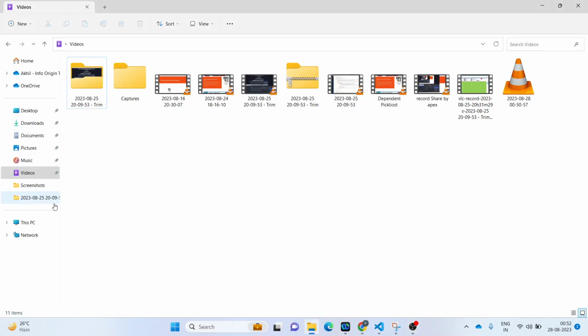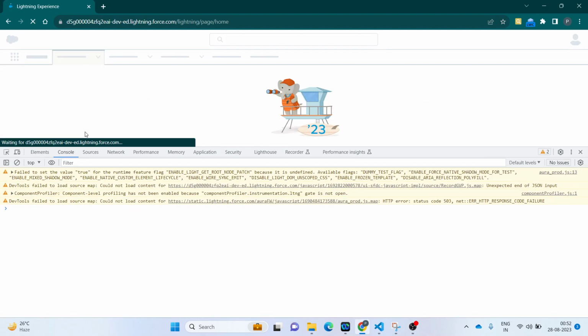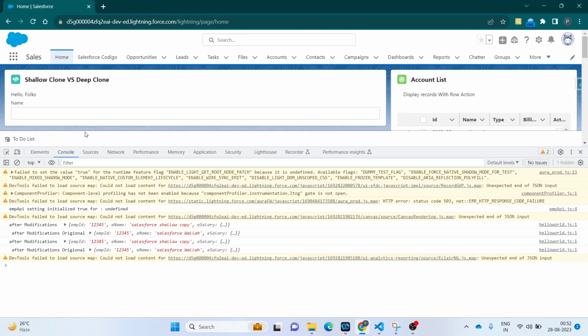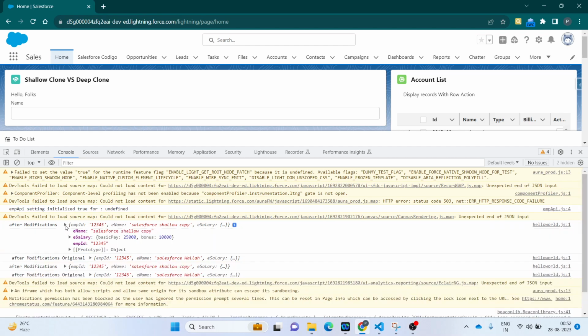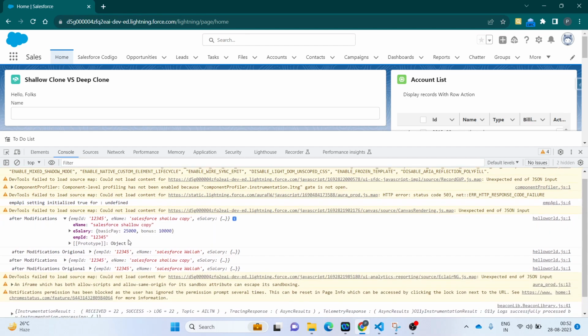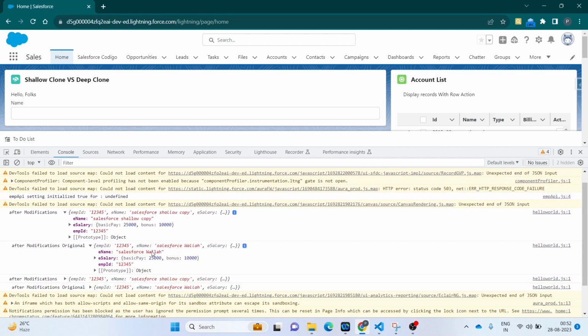Let me go to the UI and refresh the page. Here you can see the Salesforce Wala shallow clone. In the shallow clone, I can see 25,000. I have changed the basic pay from 14,000 to 25,000, and in the original one I can also see 25,000. So this is the property of the shallow clone.